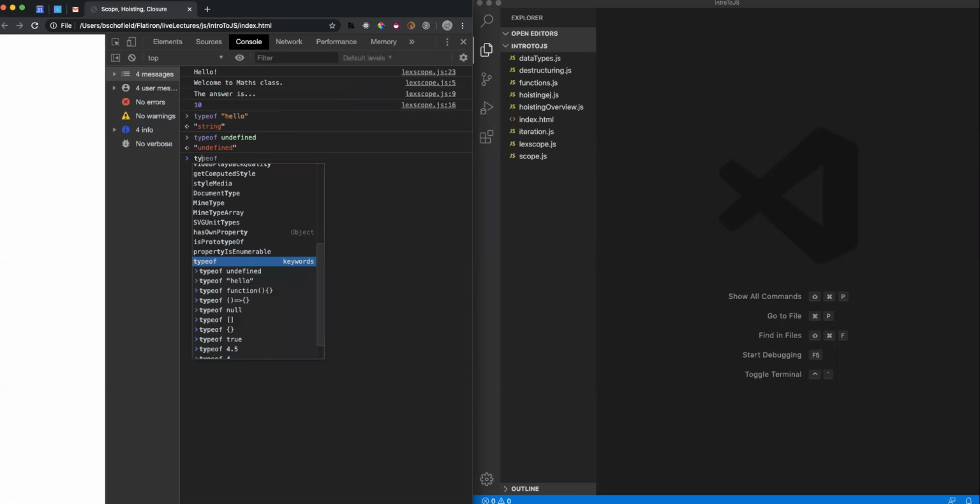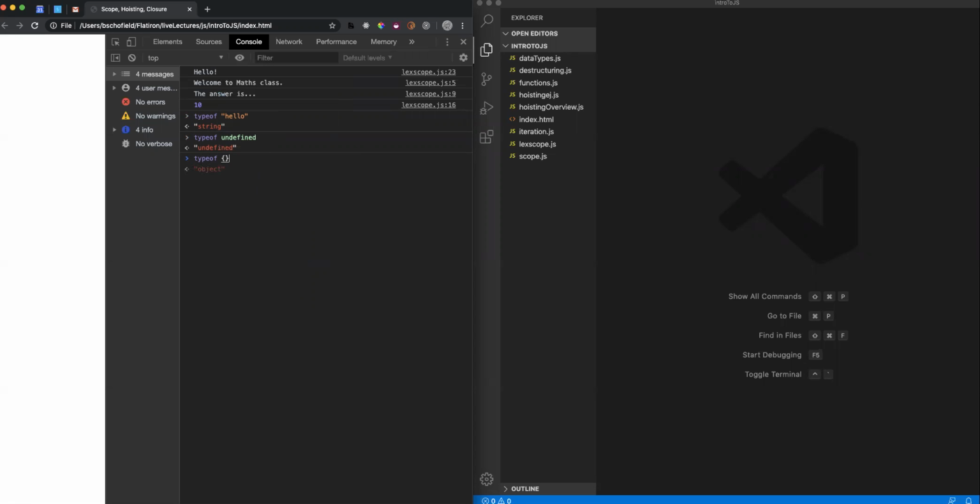Okay, so now let's go for typeof this, and we're like, yeah, of course it's an object. Duh. But check out this. It says it's also an object, and we know this is an array. It's a collection type of an array. But in terms of JavaScript, it's just seeing this as a complex piece of data known as an object.